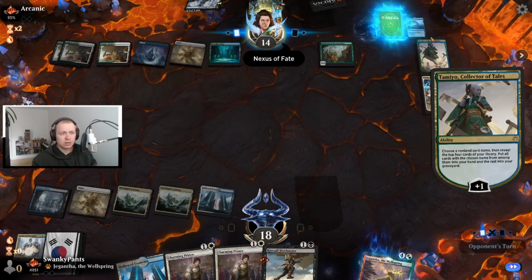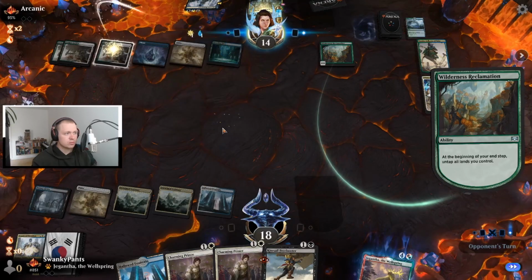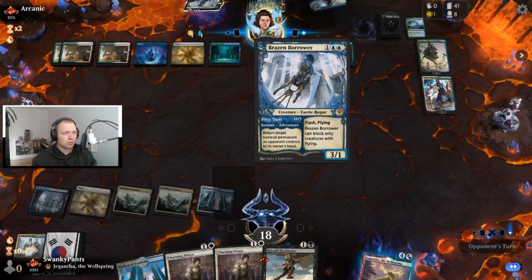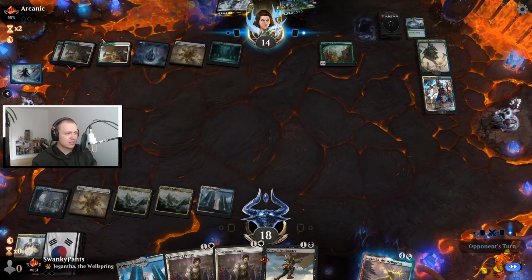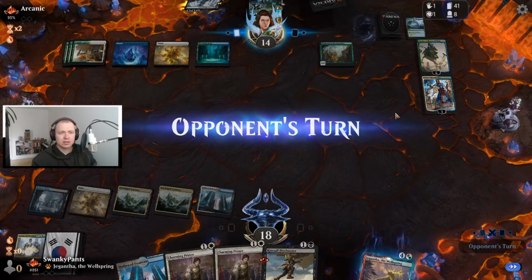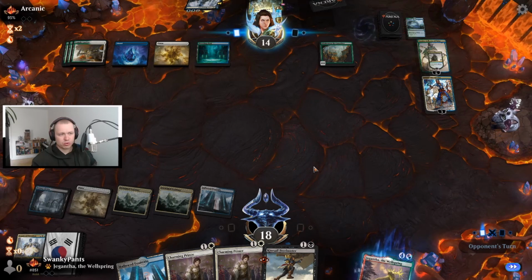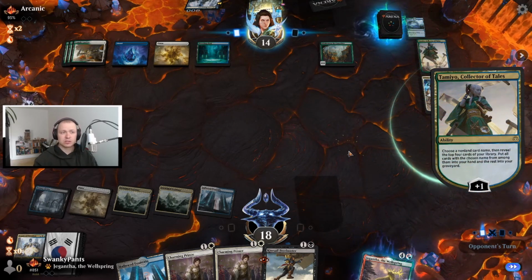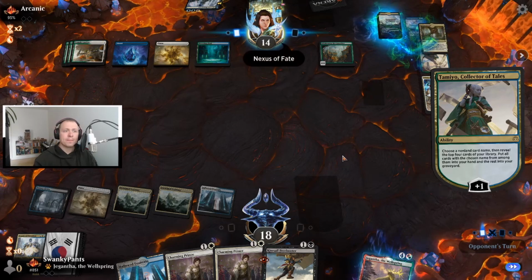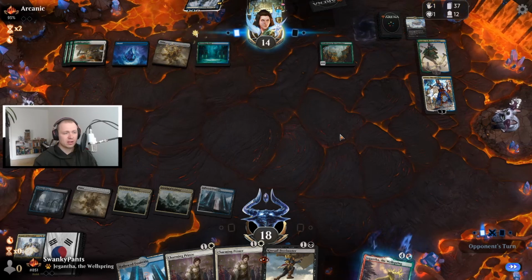Nexus of Fate, doesn't find it. That is pretty sweet. So, oh, they have it. Never mind, they do find it. Now they have Uro mana, so they don't need to find much more to just end the game here. If I see another Nexus, I'll just scoop and go to the next game. Okay, they don't find it. Maybe it's in their hand again.